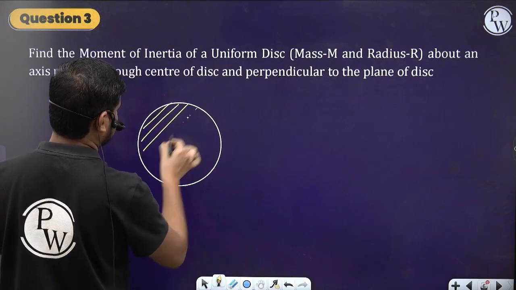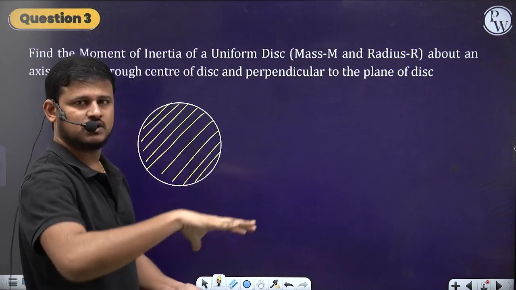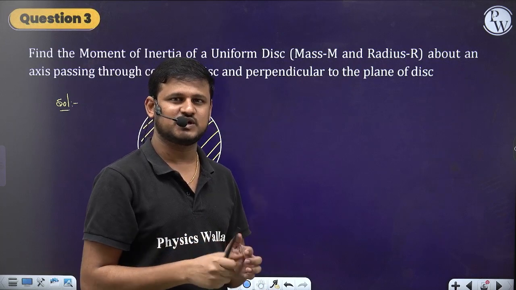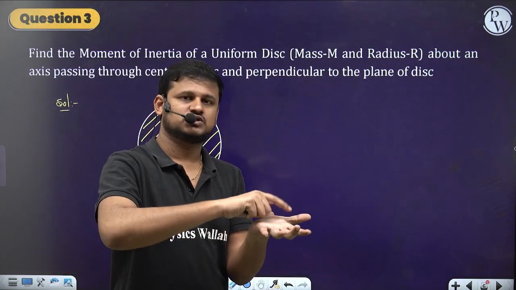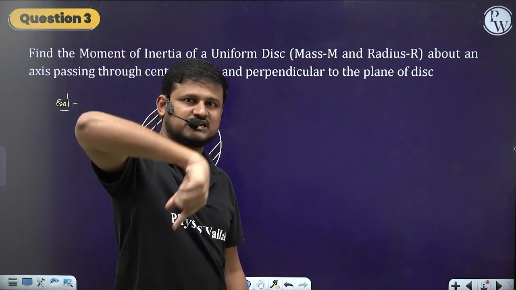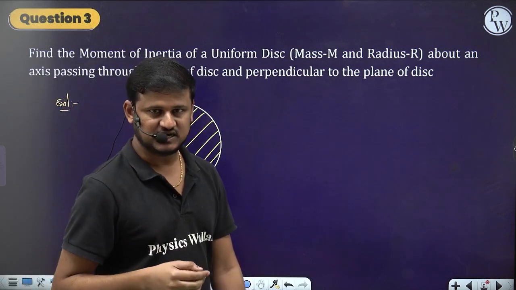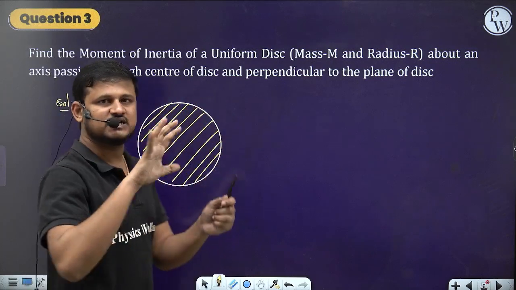Just try to understand. In the gym, the round plates will be there, na? You can see those solid ones, which are of some mass and some width. The solid, round circle ones are considered as a disk. So let's suppose this is a disk. I am holding the disk like this now.